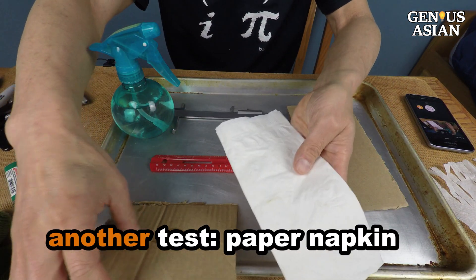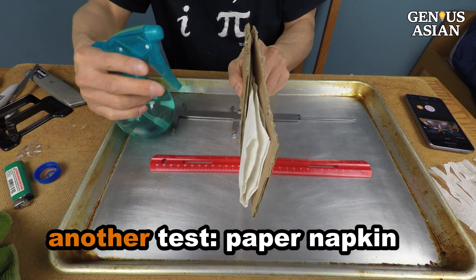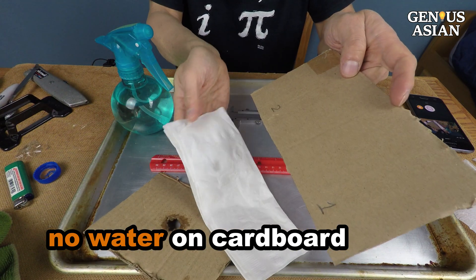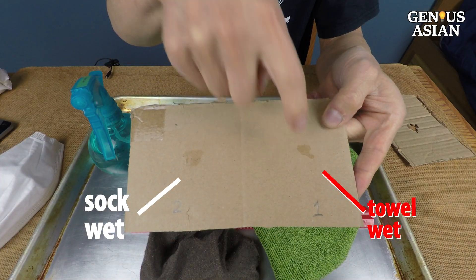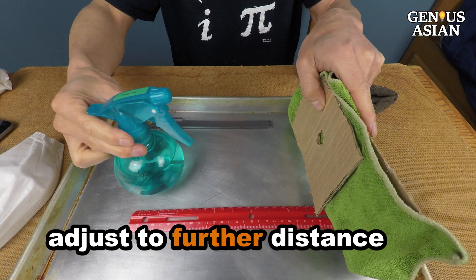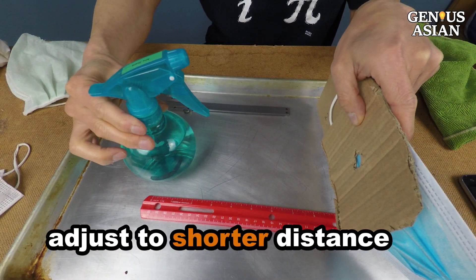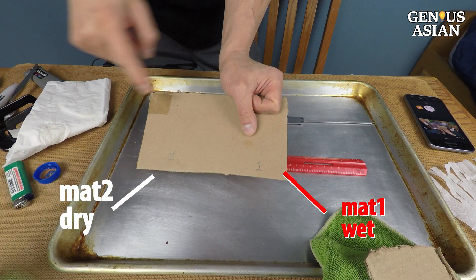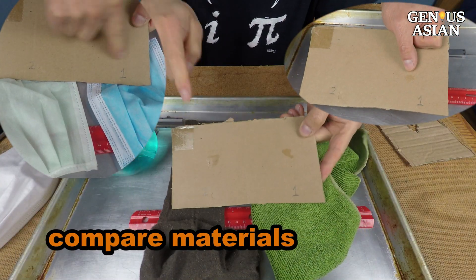Then we place our paper napkin between the cardboard layers. Position the squirt bottle at the same distance away, aiming at the hole, and spray. This napkin is a little wet, but there is no water on the cardboard behind the filter. If both materials allow water to pass through, you need to spray from a further distance. Or if your first trial did not allow any water through, move to a shorter distance. In this way you can find the point where one material blocks water but the other does not, and so you know which material does a better job at blocking water.